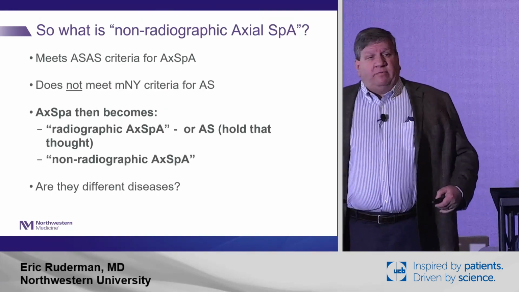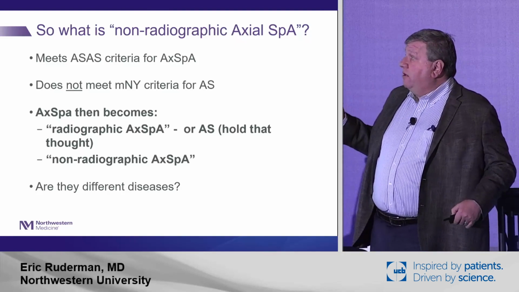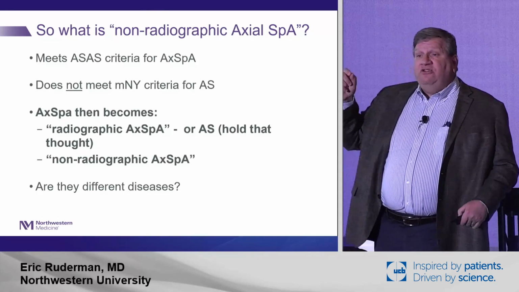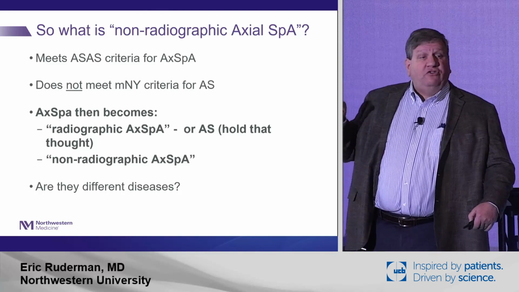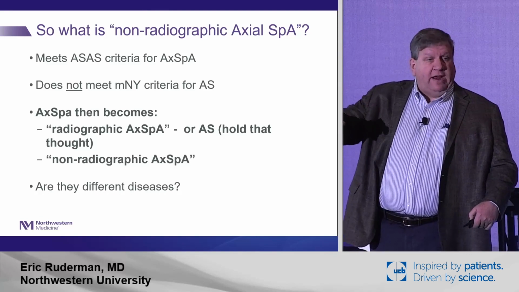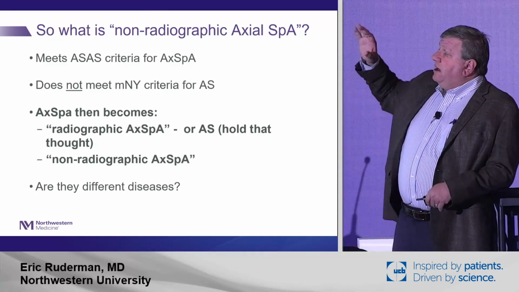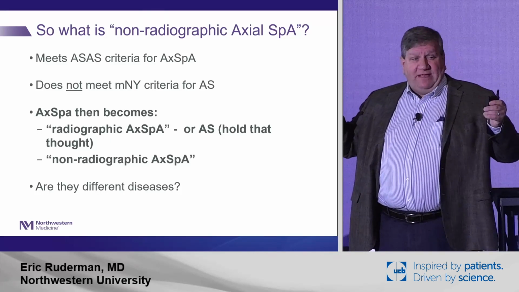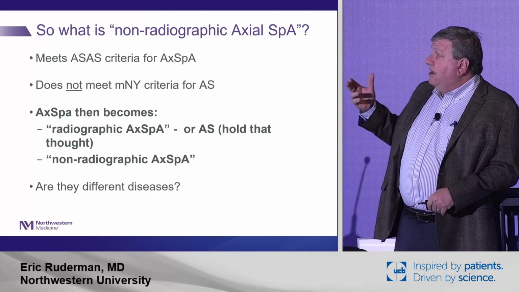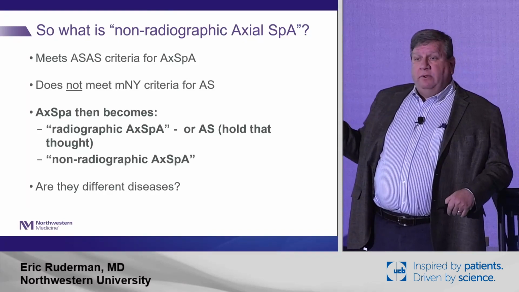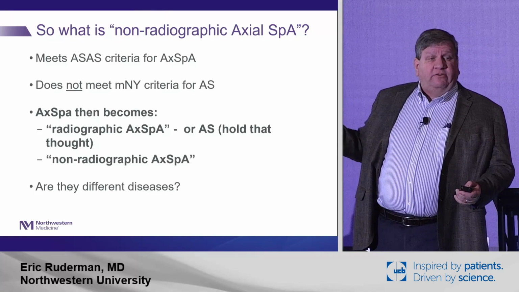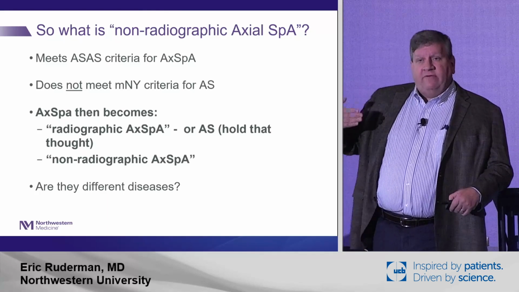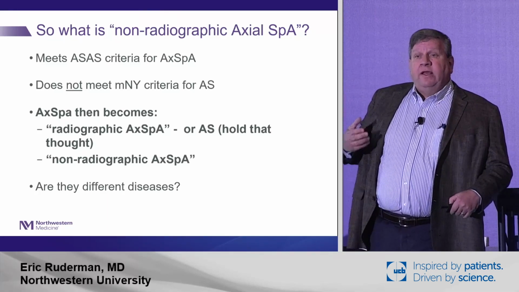So where did this non-radiographic piece come up? Well, that happened after they did this. And the idea was these are people who meet those criteria and have axial spondyloarthritis, but they don't meet the New York criteria for AS, which means they don't have sacroiliitis. They're going to meet the clinical part of that, but they don't have sacroiliitis. And so now you take this broader category of AxSpA, or AS, if you want to be fancy because it's the same initials, and you get either radiographic AxSpA, which is what we always thought about as ankylosing spondylitis, and hang on to that thought because I'm going to circle back to that at the very end, or non-radiographic AxSpA, which are the people who have this axial disease but don't have sacroiliitis.